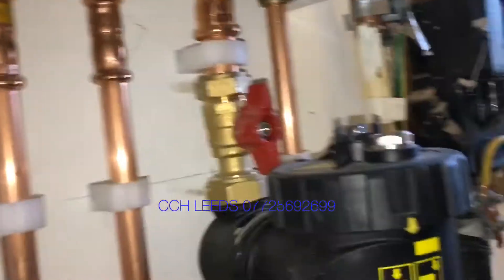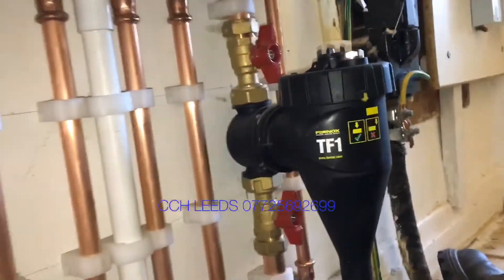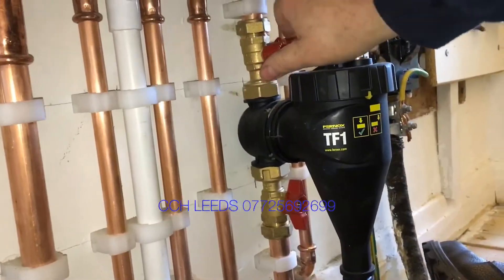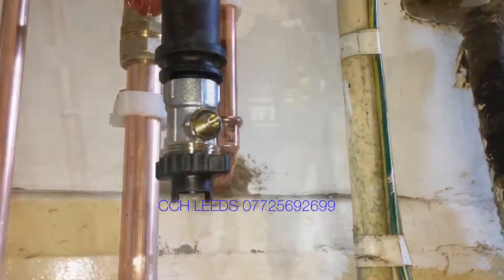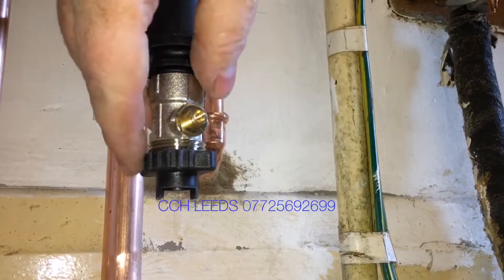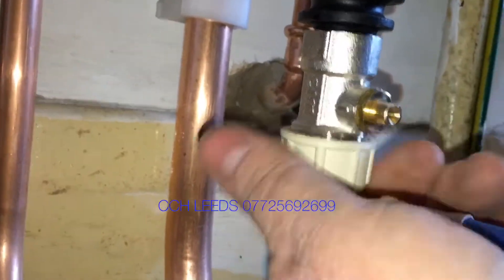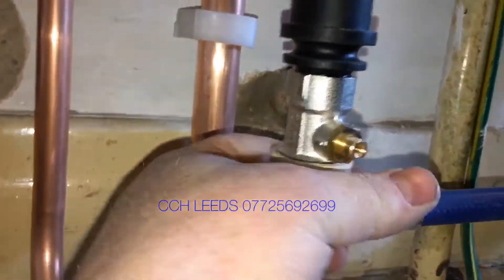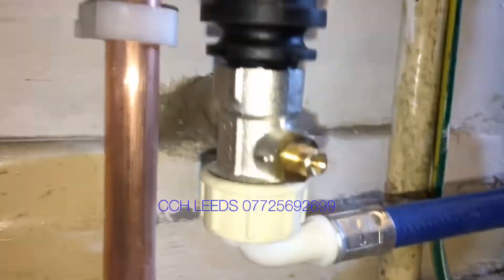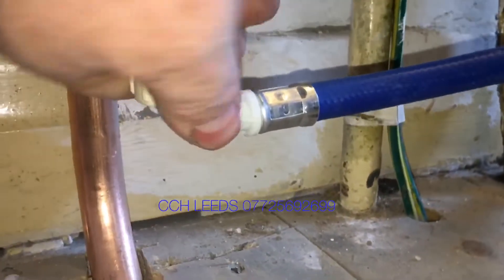The way I do it is I turn these two red valves off to start with. Then remove the little black cap on the bottom of the filter, and connect a washing machine hose to the bottom here. You can just tip it to a bucket, but this is quite low to the floor so this is just the technique that I use, and then you can just divert the spray wherever you want it to go.